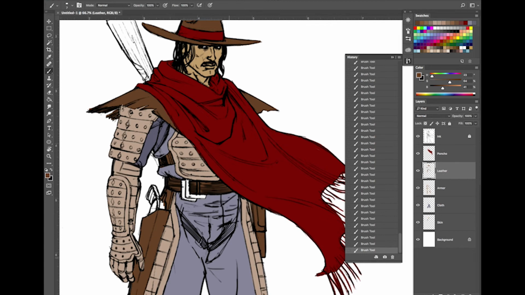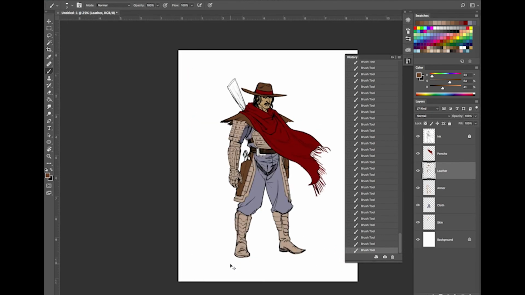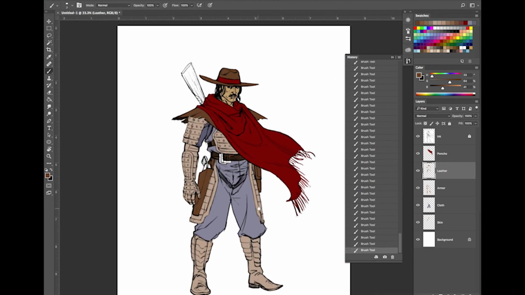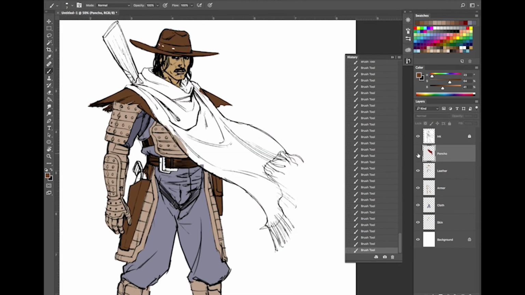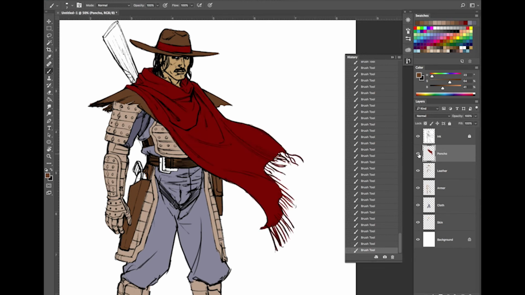All right. Okay. Poncho. What's on that layer? Bet you on this layer I can also do the buckle.